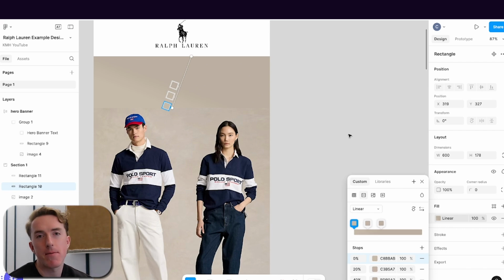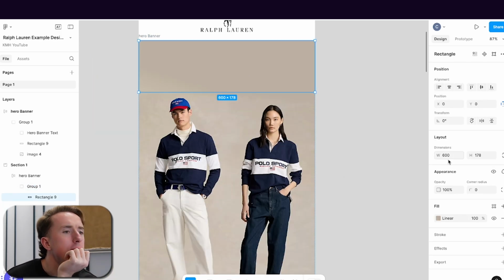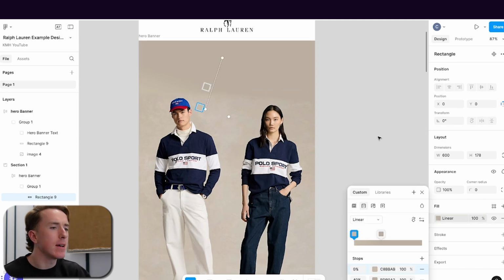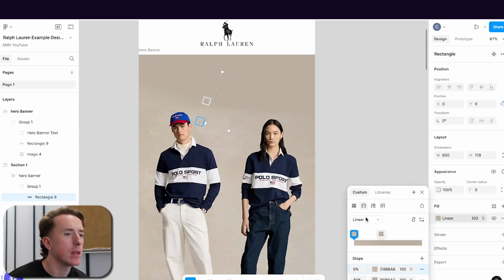I know we're emphasizing a lot on the gradient here, but it is really, really important that the email flows in one piece. Okay, so we have this gone in here. This now looks like it's faded in a little bit more. And yeah, I'm pretty happy here as we can see with this.